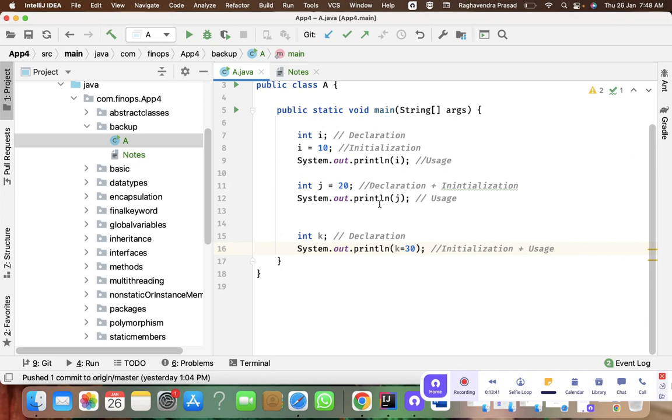But in the majority of the cases, we don't use this way at all. This is just for the learning. And out of these two, in the majority of cases, we will be using this. And then the next one is this one. Any doubts here?